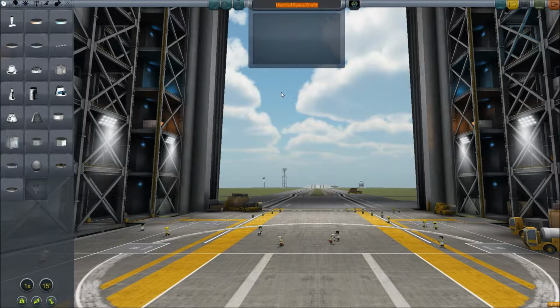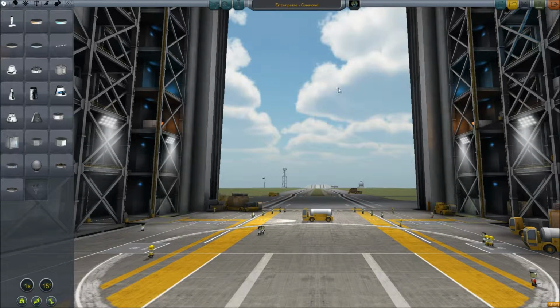So the first thing I want to put into orbit here, and this will be a multi-part episode, of course, because I'm not going to build all of this in one episode. The first thing I want to do, and I want to call this the Enterprise. It's an homage, but let's see, the Enterprise, and this will be the command part of it, the command module.